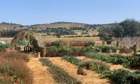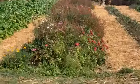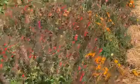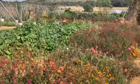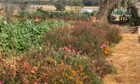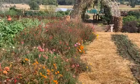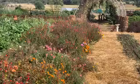Okay, and then even in our show garden, we've got a row of flowers to attract the pollinators. But guys, it's critically important that you plant something for the pollinators, for the predatory insects. A lot of predatory insects don't only eat worms, etc. A lot of the predatory insects actually need nectar to function. So what happens is, like the wasps, a lot of the wasps will drink nectar for sustenance, and they'll lay eggs into the pests, and the eggs will eat the pest, but the predatory insect actually needs food, and this is how we feed them.